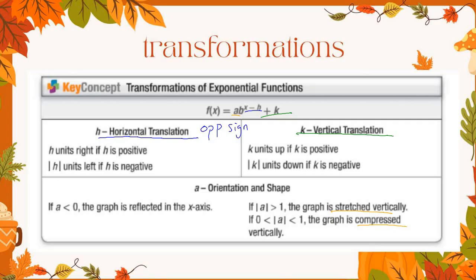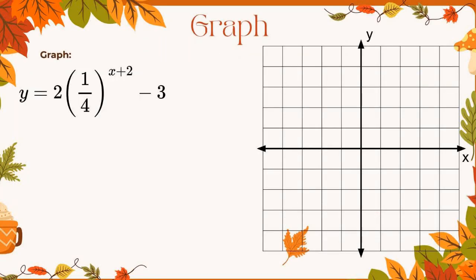So, let's look at an example. We got all the things. We got an A, an H, and a K. Now, be careful, because notice we have an exponent, and our order of operations says that we have to do exponents before we can do multiplication. But if my exponent is an x, can I do my exponent? No, which means that we are not allowed to do our multiplication. So I cannot multiply the 2 and the 1/4 until we've taken care of the exponent.